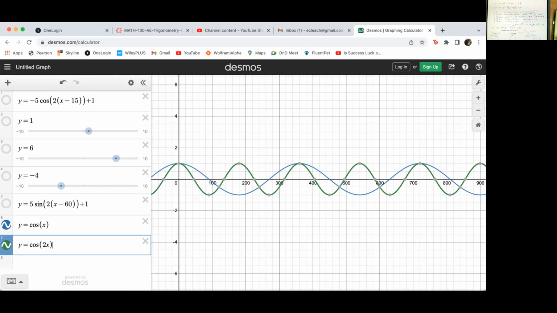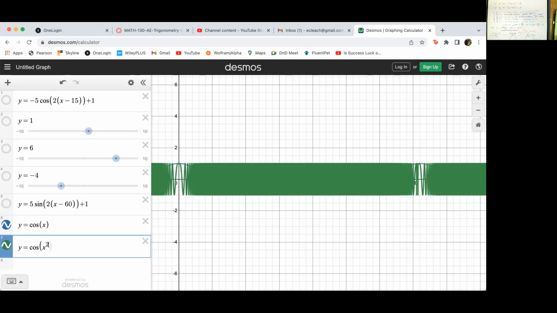Let's muck with this just a little bit differently. Well, that escalated quickly. So here's what we did. Normally we got cosine, and as x goes along, we get these nice even things because x's are coming along at a nice even pace. Even if I change it to a 2x, they're just coming along twice as fast. But look what happens.